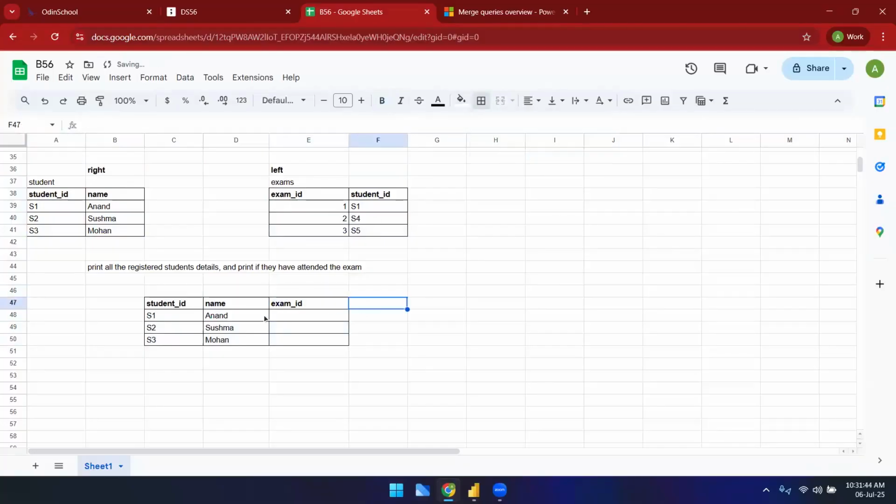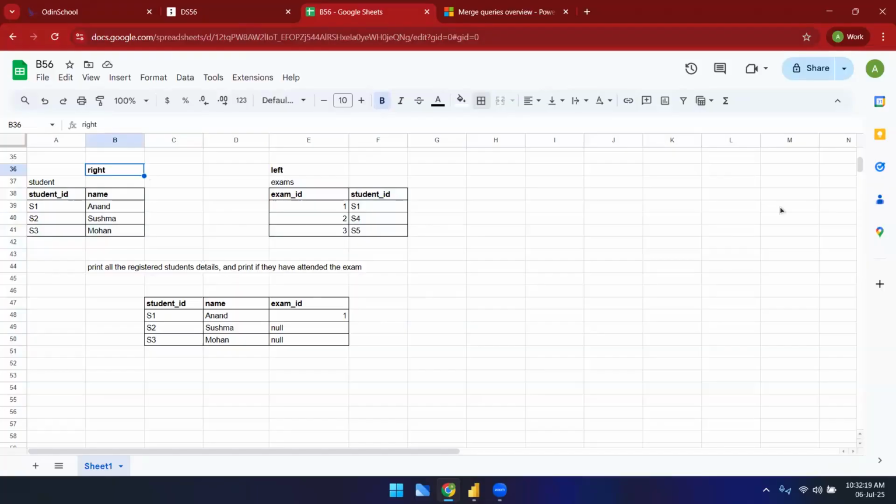Now, can you tell me, did student ID S1 attempt the exam? Do I have an exam detail for that student? How about student ID S2? No. How about student ID S3? Now, is it clear? I used a right join here. You can decide irrespective of how the tables are written. That is not the thing. It is about what you consider as the right table or left table.